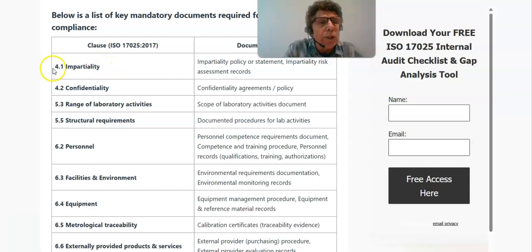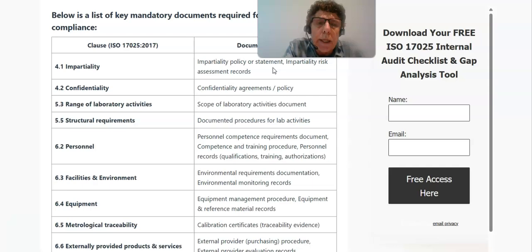So for example, in section 4.1 under impartiality, the documents you would really need would be, number one, an impartiality policy or statement. And it would be appropriate to put something like that in a quality manual.